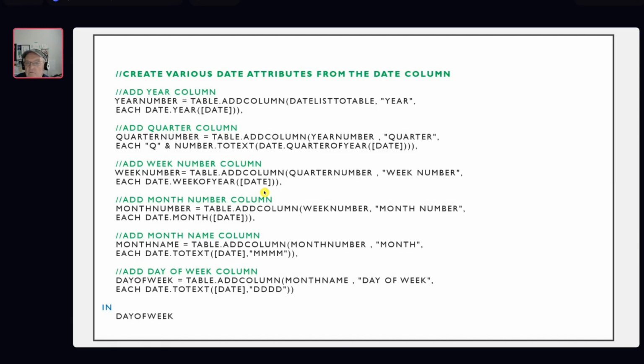And then the third section basically is just add the year column, add the quarter column, add the week number column. And you look down here, let's say under month name, and you see that there's 4 M's. So that 4 M's is a formatting signature, which will end up showing you the full month. So it would be JUNE. If you edited the code to 3 M's, that would give you the JUN. So this is what I mean about the ability to understand the code a little better, because you may want to edit it.